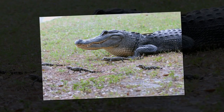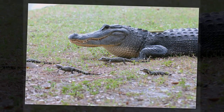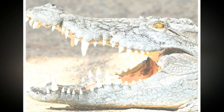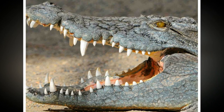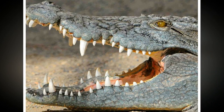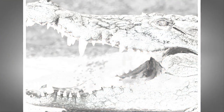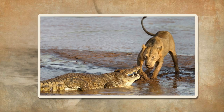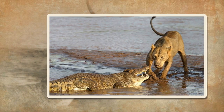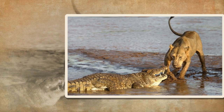They can even hear their offspring inside the eggs. Have you ever seen those tricks when a person holds his arm in a crocodile's or alligator's jaws? It looks not very impressive at first, but it's really dangerous — crocodiles can produce up to 5,000 pounds of pressure per square inch when they bite. This gives them enough power to bite through a human leg or arm with no problem. To put it into perspective, the human jaw produces only 100 pounds of pressure per square inch. Think about that.